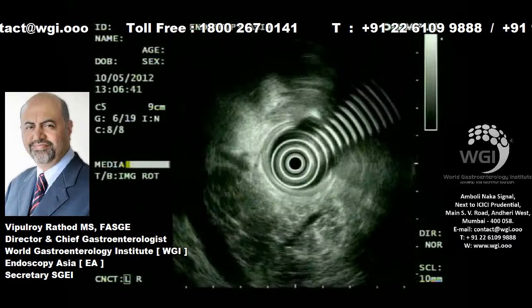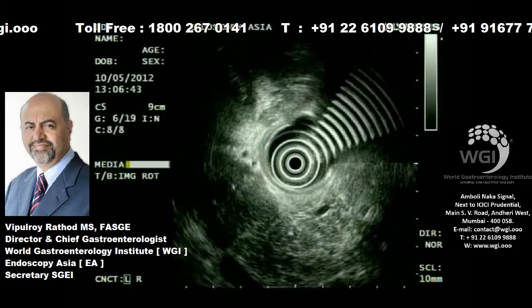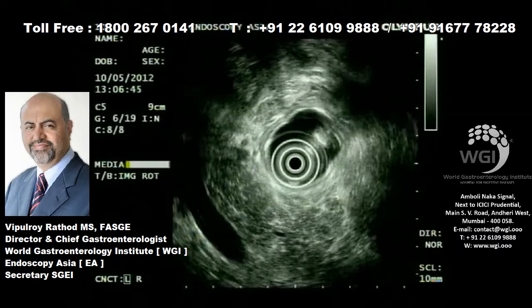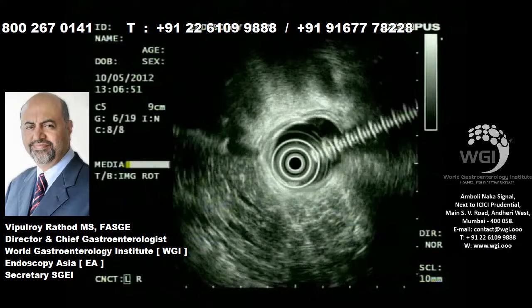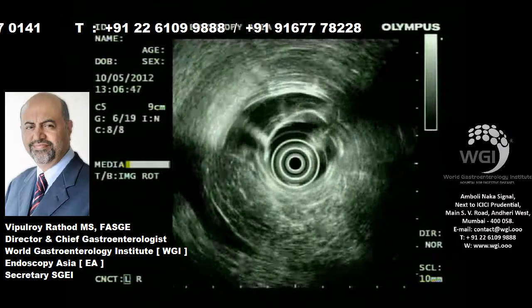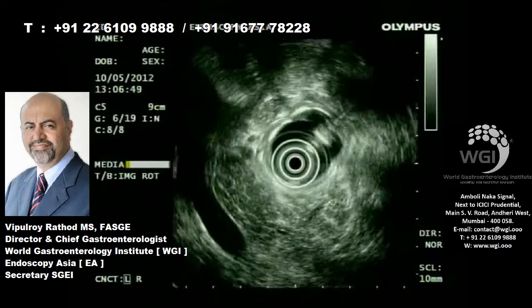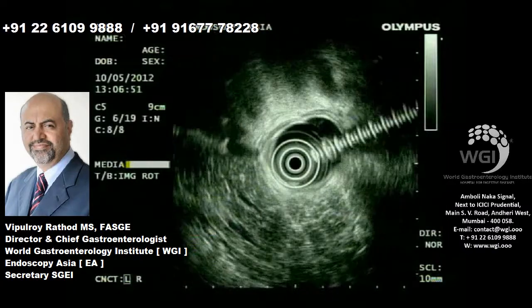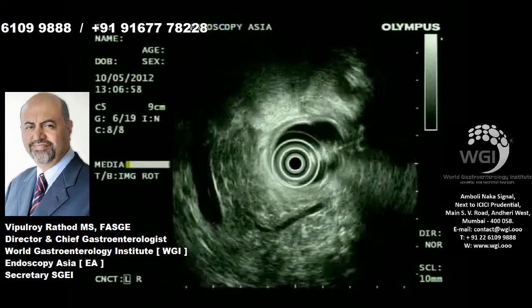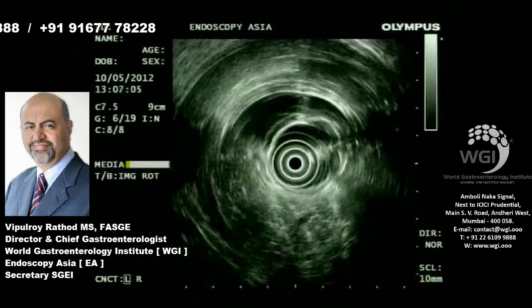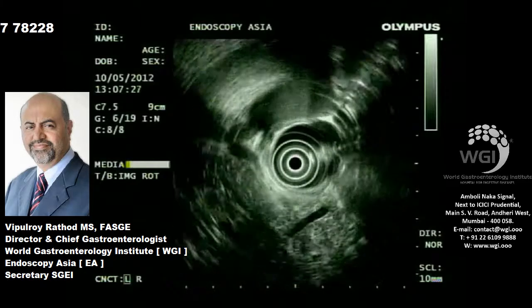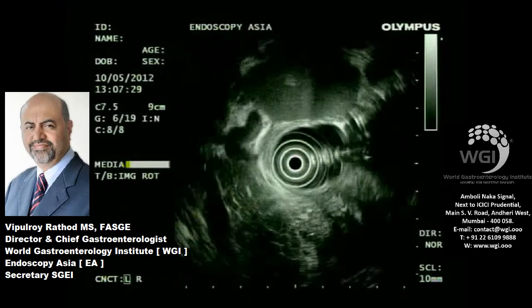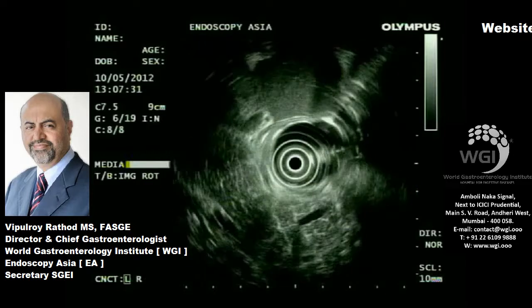So the patient was referred to us for tissue diagnosis because the patient has undergone ERCP and metal stent placement elsewhere without tissue diagnosis. You can see the pancreatic body and the pancreatic tail duct very well, and during evaluation you can see that proper ductal evaluation is there.